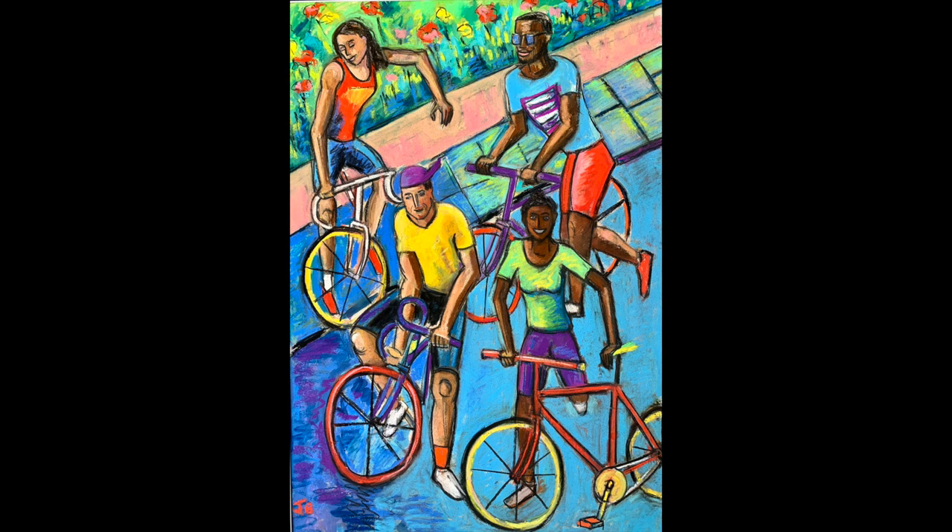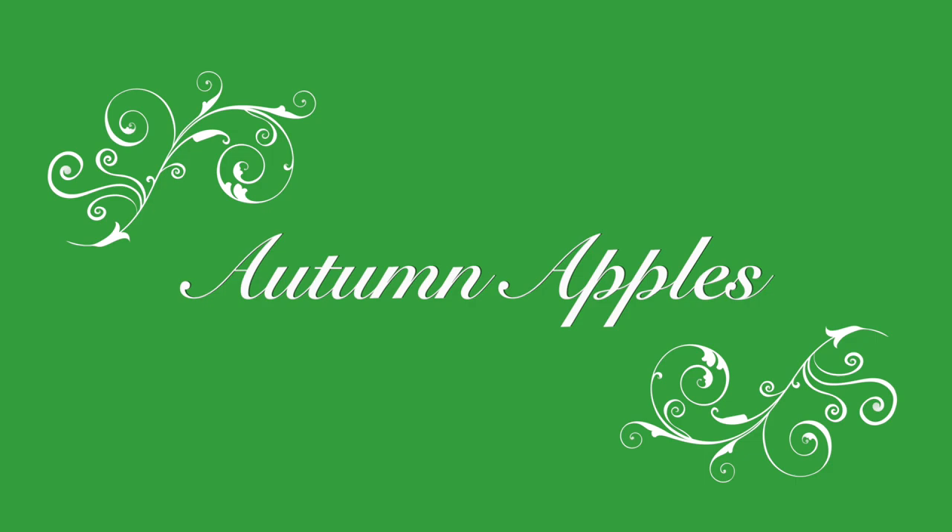Let's Ride. Pastel on paper. For as long as I can remember, cycling is something that has been part of my life. And judging from the numbers of people I now see on the road on their bikes, it is also becoming a popular way of getting around the place. More cycle riders means less cars, and hopefully less pollution. This picture celebrates the enjoyment many get from taking to the roads on their bicycles, either on their own or in groups.